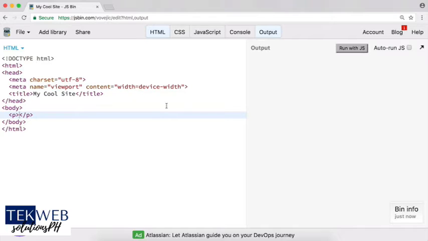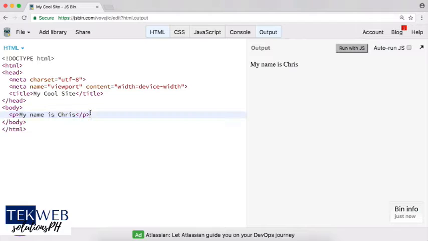So let's write in here. Let's see what the output gives us. So we'll say my name is Chris. Okay, cool. So it looks pretty much the same as the text we just had, except now we've wrapped it in these p tags, and this has become an element, right? So this whole thing, we call it an element.